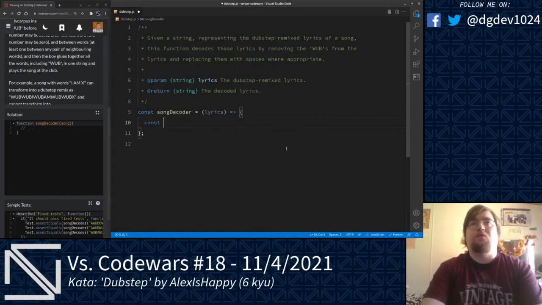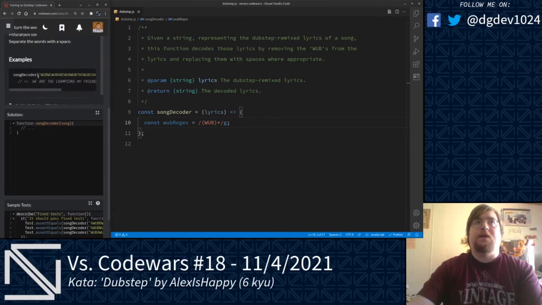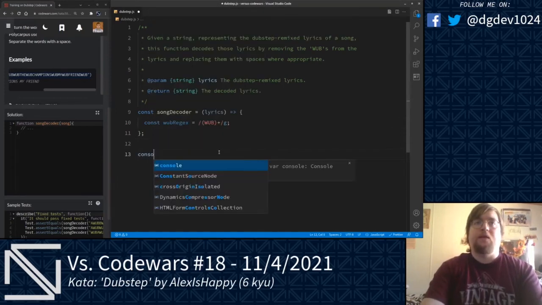We're going to call it WUB Regex, and let's try a capture group here. This is going to match multiple instances of our WUB. Alright, we're going to go ahead and take this sample here. We're going to go ahead and console.log it down here.